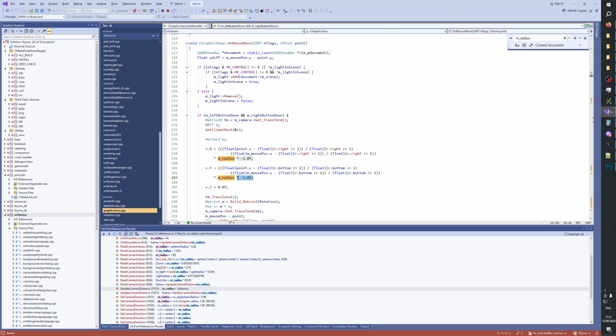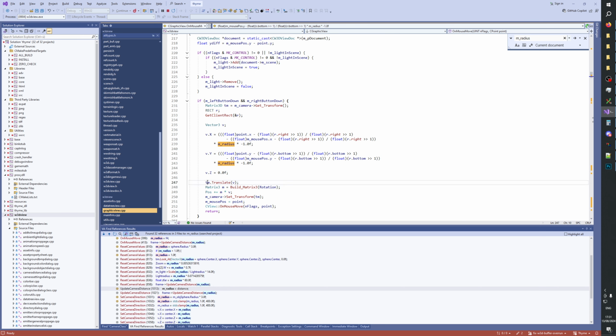That's working correctly. And then it translates the matrix by this new vector, and builds a matrix out of some rotation. I did not understand what's going on here because I commented out the post and it behaved the exact same way, so that's kind of weird, but okay, this fixes the problem. So removing this fixes the problem.